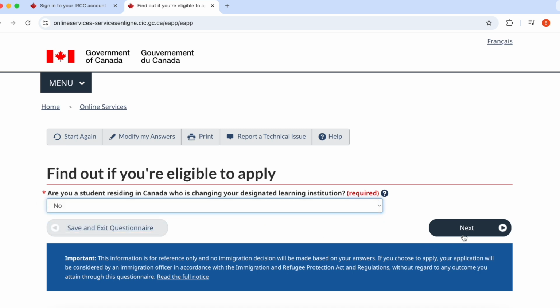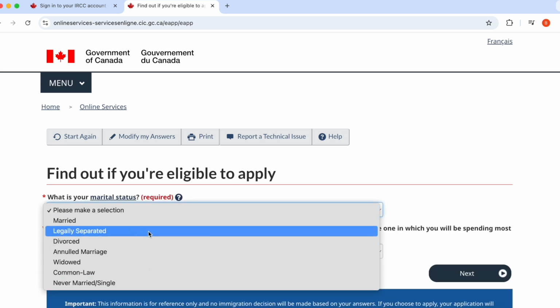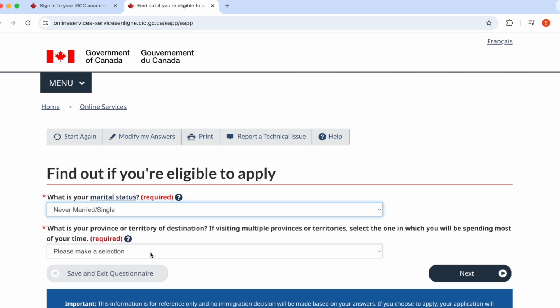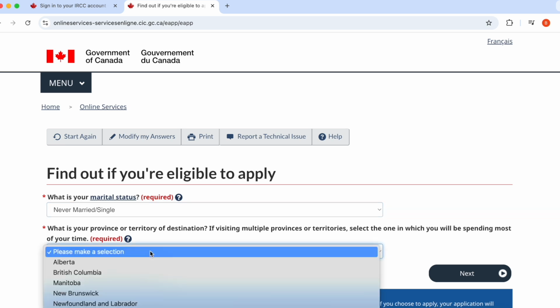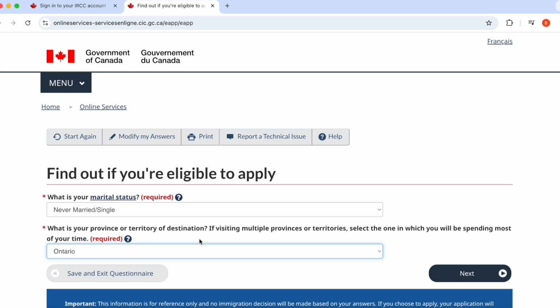If you're in the same university and you decide to remain there, then you should always select no. Which province is the one that you will be spending the most time in, or typically the one of your learning institution, then you would select that one.